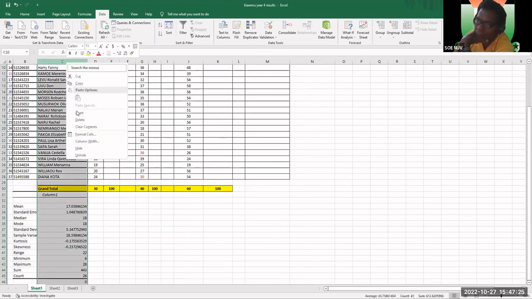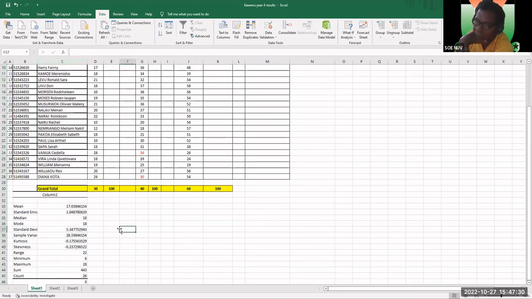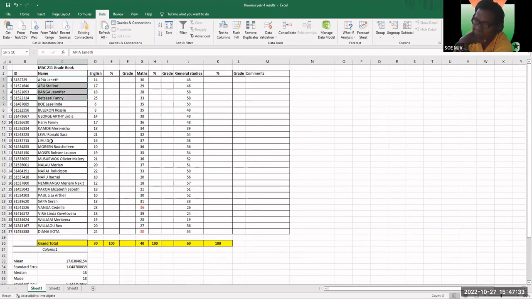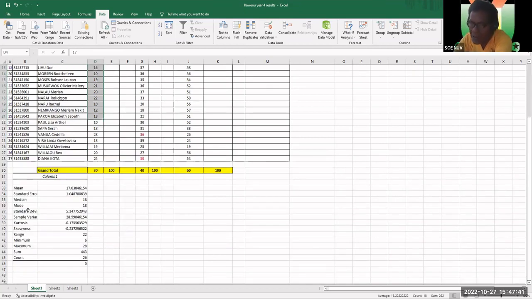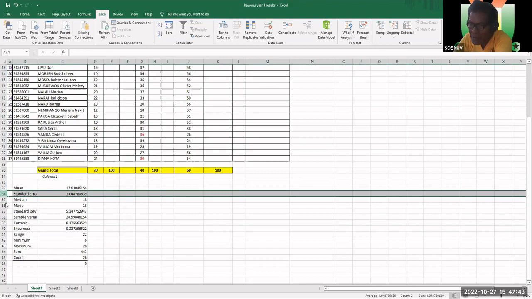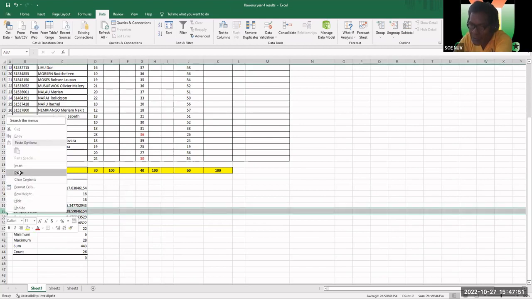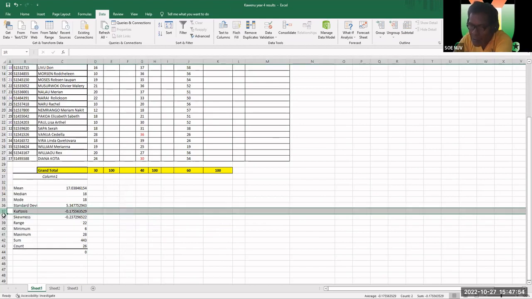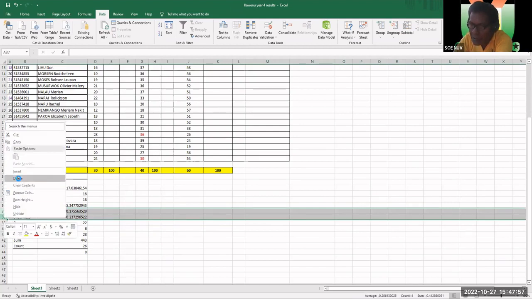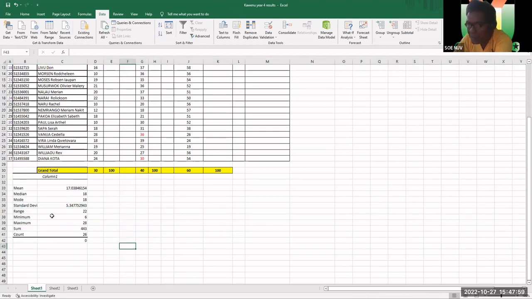Now you have this name along with them. Anyway, don't worry about this name. We have changed all the results, so this is only an imaginary result for the sake of practicing this. Okay, so now we can delete those that we are not familiar with. This is standard deviation. We delete the other ones, like skewness, and then we are left with the ones that we know what they are talking about.